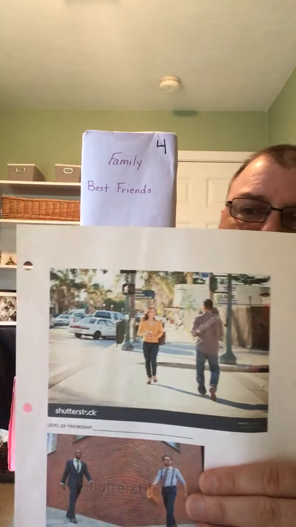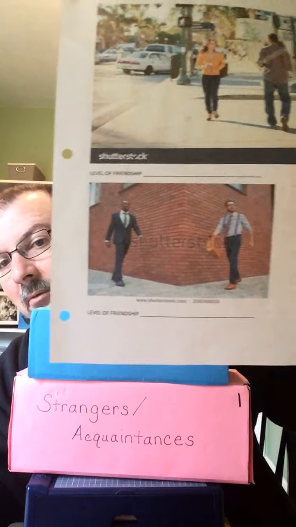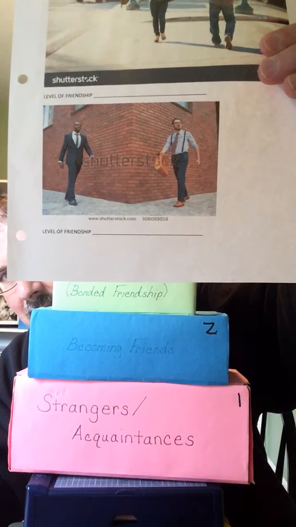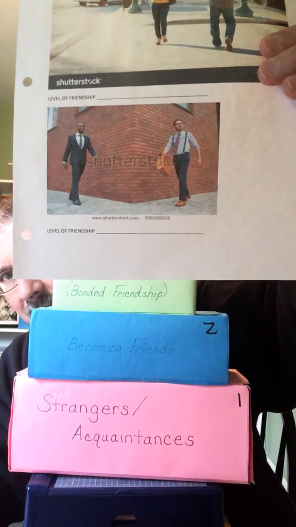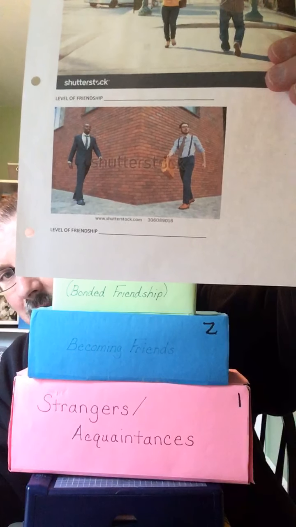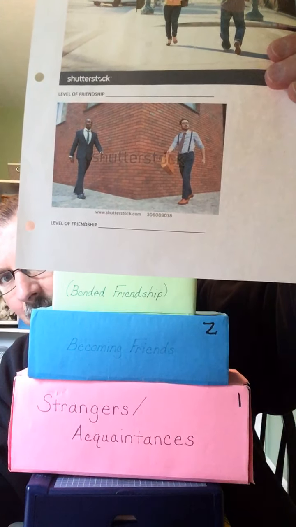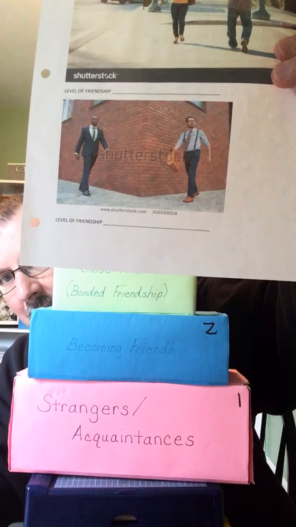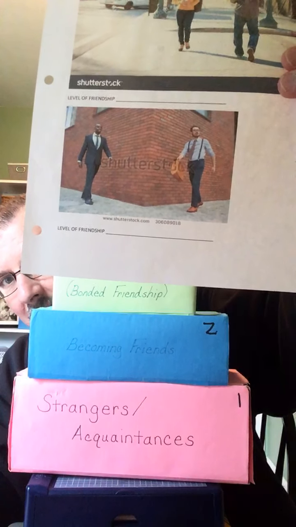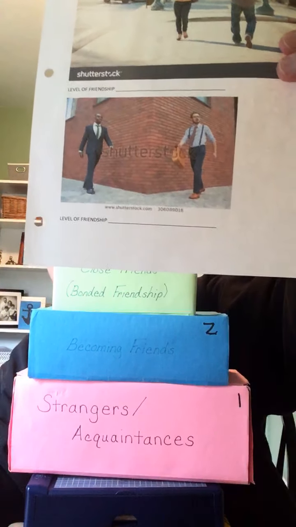And then finally, number 14. I'll come over here now. You've got these two guys outside walking to the corner of a building. I don't think they can even see each other at this point. One's coming from one direction, one's coming from the other direction. They're both dressed in ties, probably going to work or going home from work. But if they keep walking, they'll probably collide into each other. So what level of friendship do you think they're at?